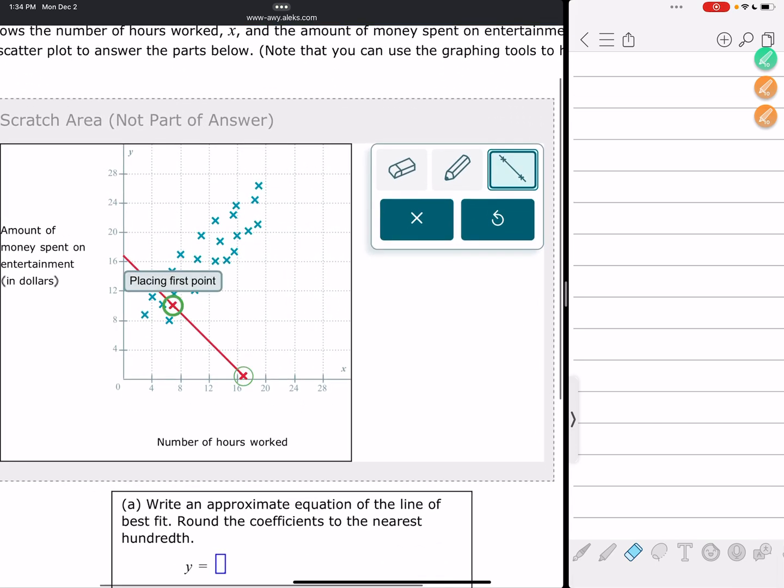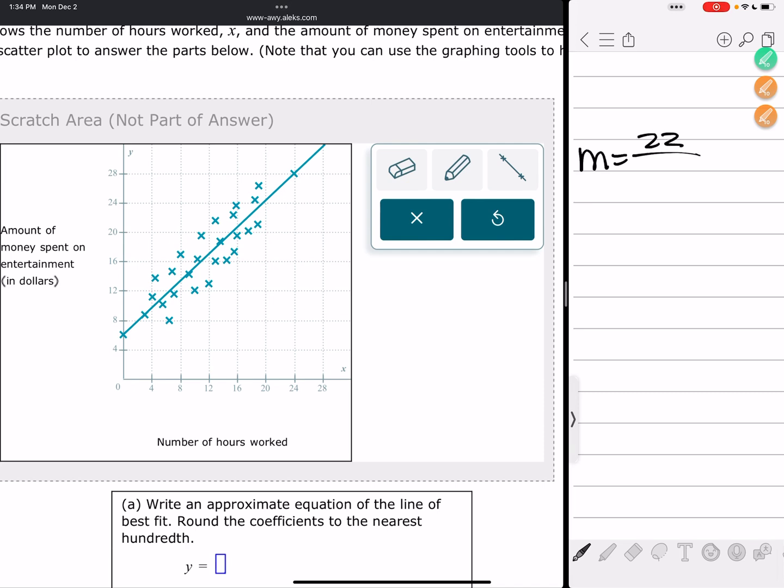Again, I always start with my y-intercept. So I'm like, you know what? Let's start at 6 and see what we got. And again, I just like picking nice, easy whole numbers to guess off of. That looks good to me. So I'm going to start with my dot down here at 6, and I'm going to see that I went up to 28, meaning I went up 22. So when it comes to my slope, I go up 22, and then I go over 24.